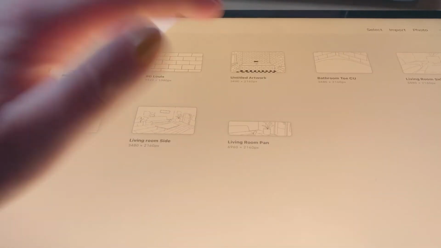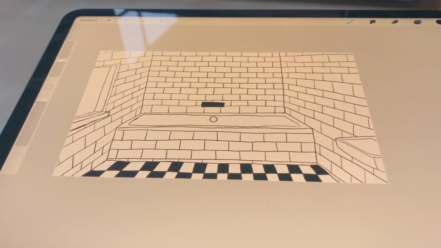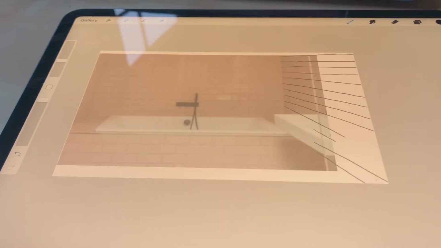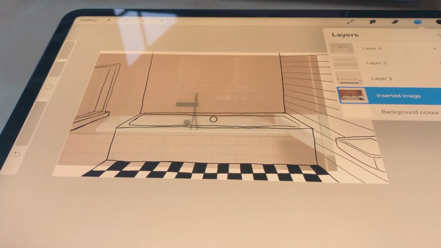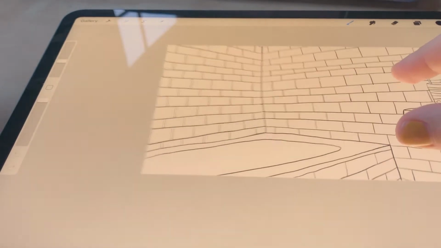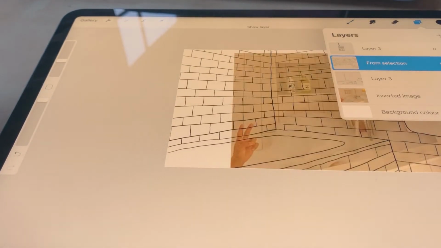And then for example for the bathroom, this one is a little bit more complicated as it has a lot of tiles, and for this one I worked a little differently because I used this image in the background as reference, so I could get the right proportions when it comes to the sink and also the tile. As you can see, I moved it around a little bit when I was drawing, but I had to just have a little reference. And same goes for this one, for example.